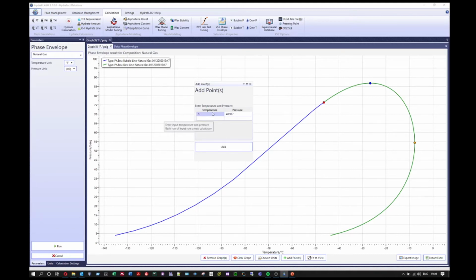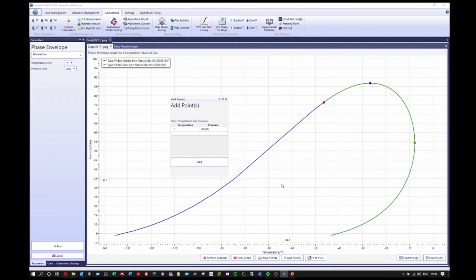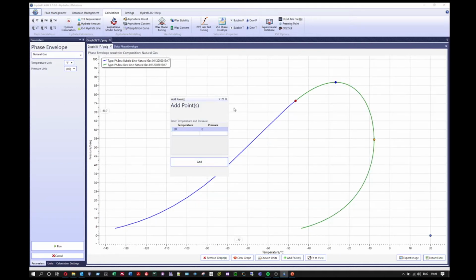So, for example, because I don't have experimental data here, the other use is that you want to indicate your operation conditions, your working conditions. Okay, so imagine that this is a natural gas, and I'm working at lab temperature, 20 degrees, and it's bar G, so it's 0 atmospheric pressure, and I just want to know where I am in this PT diagram, and I press add.